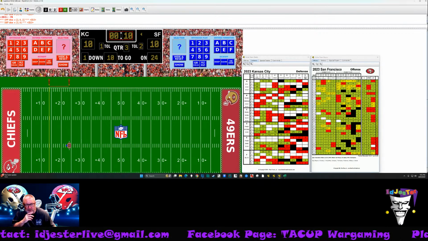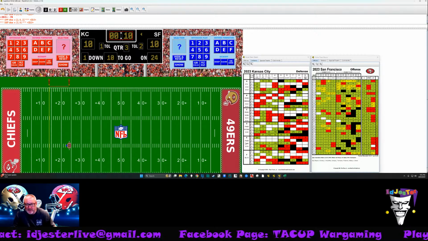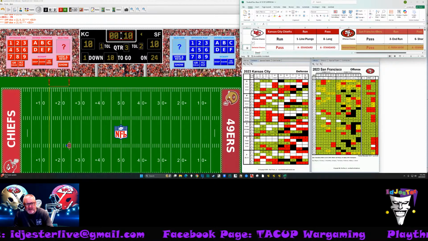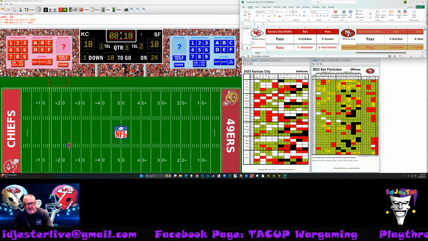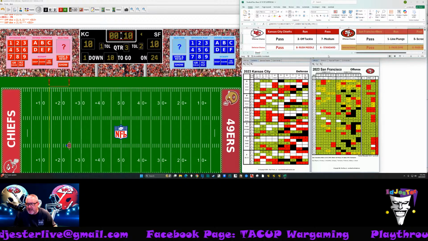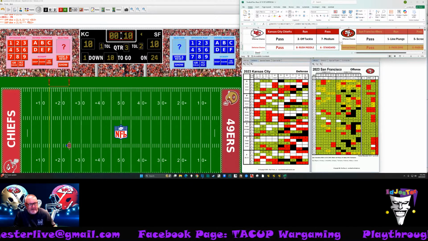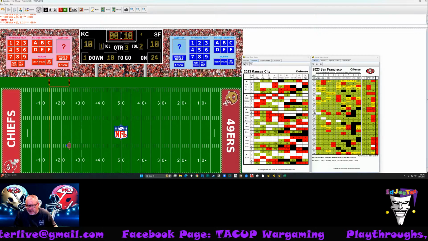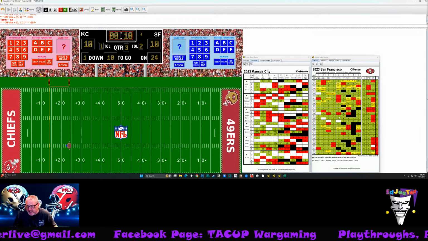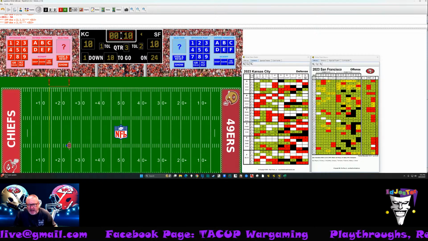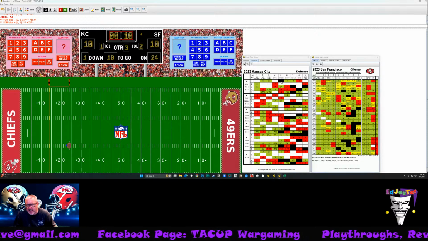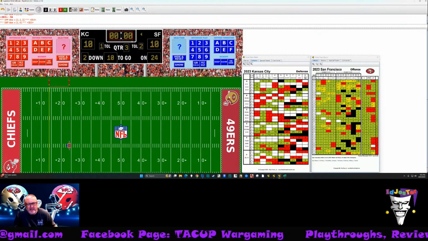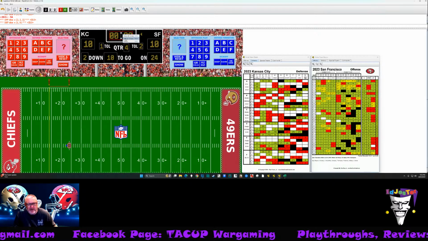10 seconds to go. So this will be the last play of the third quarter. San Francisco driving again. Can they keep the ball out of the hands of the defenders? It's a screen versus an A, so 5A. 24 on the screen is 3 yards. A and a 1 is going to be incomplete, and that's going to do it. We're going to the fourth quarter.